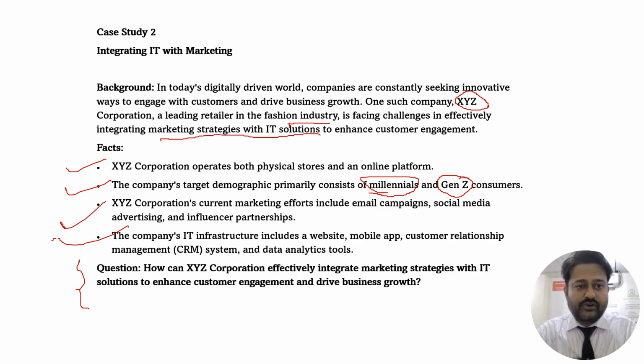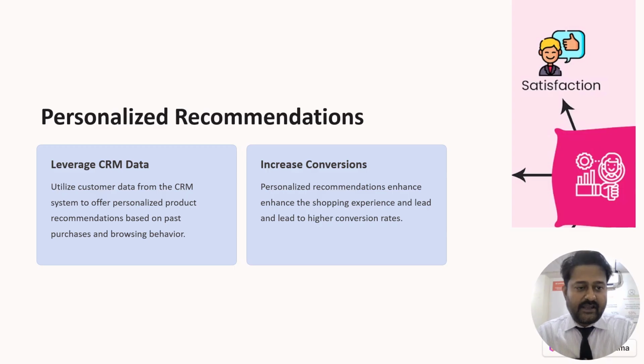So I am going to take you through the key highlights. So what's the personalized recommendation? One of the recommendations is to create a sort of a CRM pool and then leverage that CRM data. So utilizing CRM data is about giving personalized recommendations to the customers based on their past purchases and browsing behavior, as they do on Netflix or YouTube.